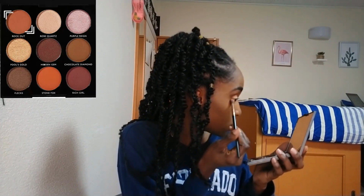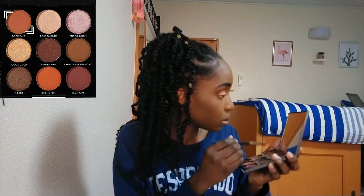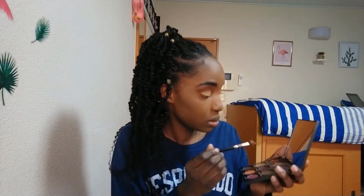Then I'm using the shade Rocco with a blending brush to transition the two areas. So I'm blending the lower lash line up into the upper lid.